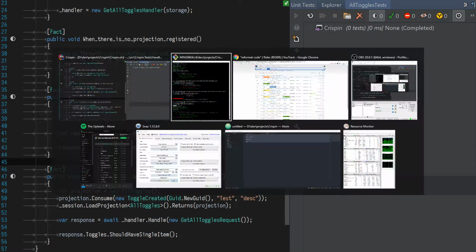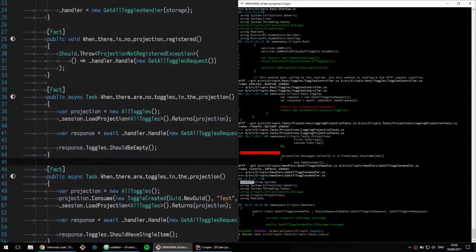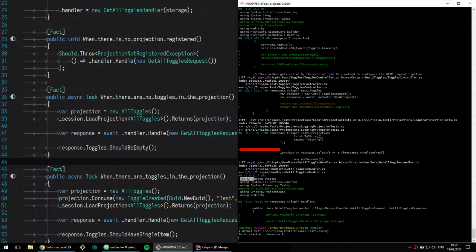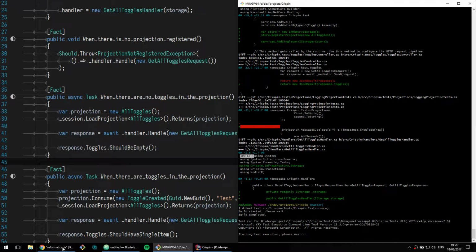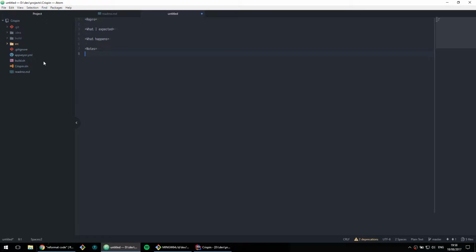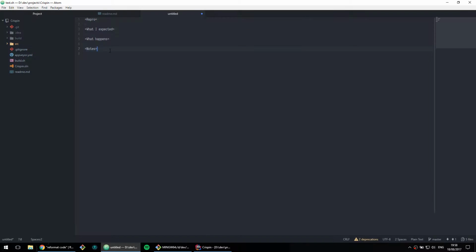Oh yeah, can't run them in here. I'm going to get fed up of writing that, so while that runs, let's copy this and write a quick bash script to do it for me. So test.sh, hash exclamation mark bin sh, run that.